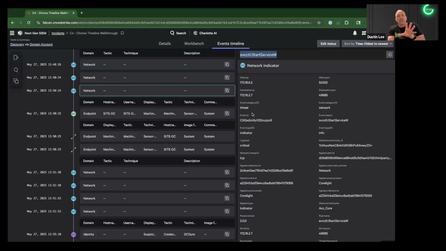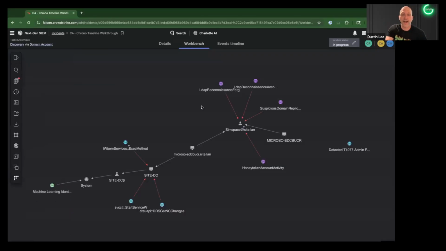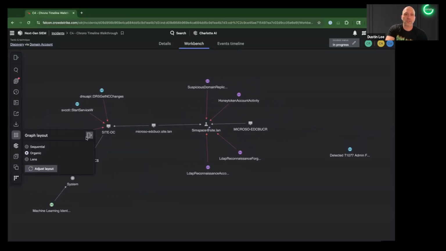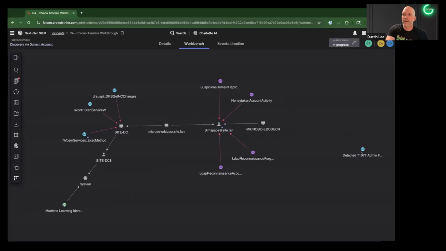Just for the sake of this demo, this webinar, I'm going to pivot back to Workbench to highlight certain aspects of the rest of my demonstration. So I'm going to adjust the layout a little bit. Told you about this little guy over here. I'm going to move him back over because I'm going to talk about him in a second.